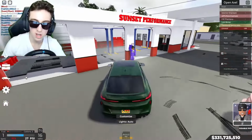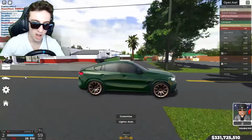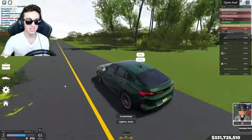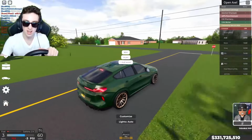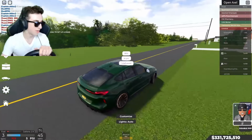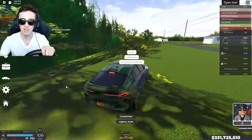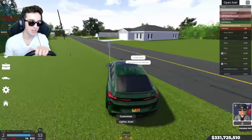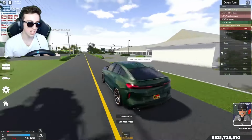Yo, I think I might have the nicest X6M in Southwest Florida. Chat, be honest. Do you guys think this thing's clean? Oh my god, be honest, chat. What would you guys rate this? This is such a 10 out of 10 for me. Oh my god, it's so much faster now, bro.